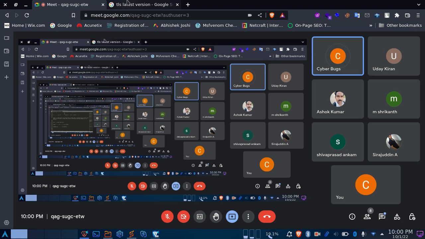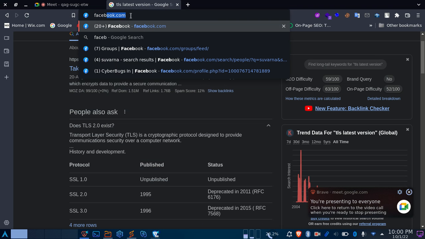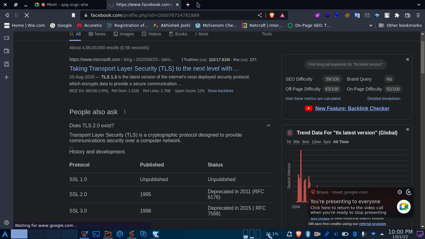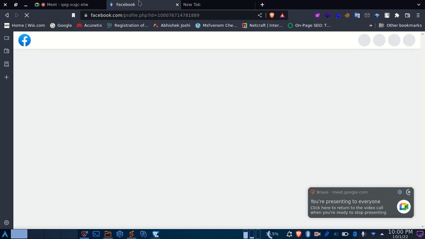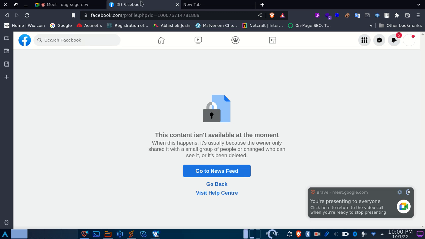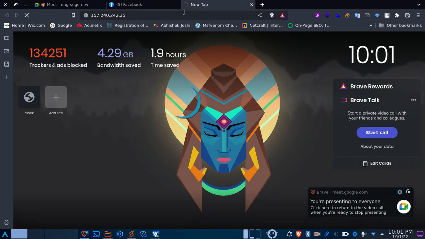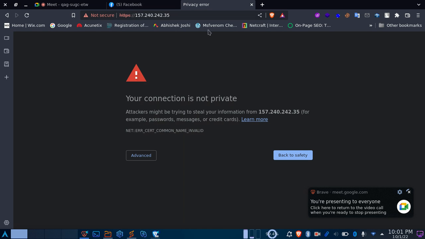So when I put facebook.com, or when I put the IP address, see here, this is facebook.com, and when I put the IP address, it shows the connection is not private.